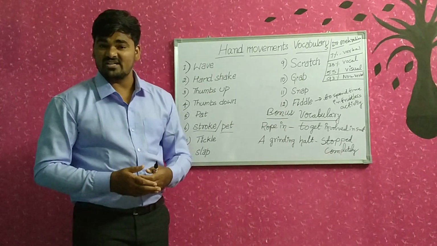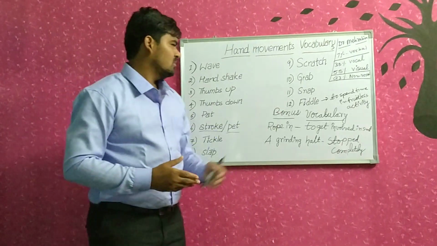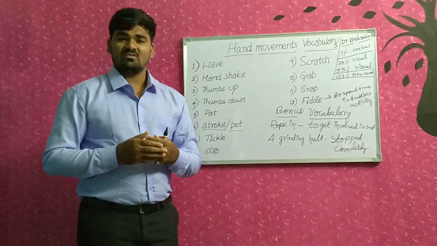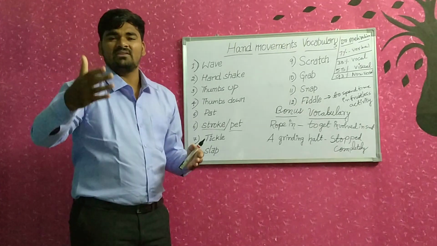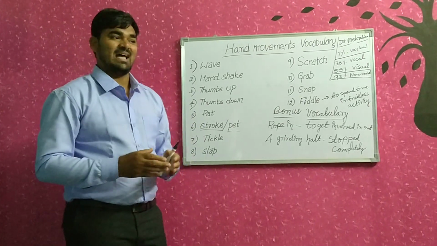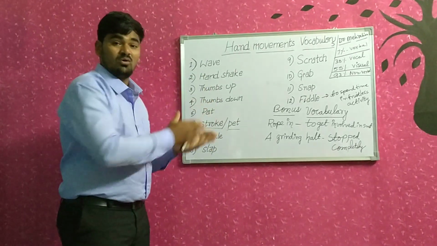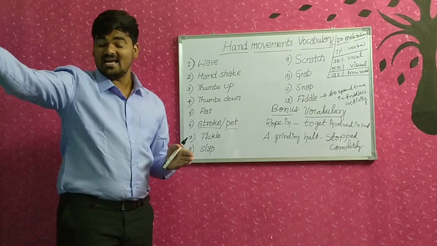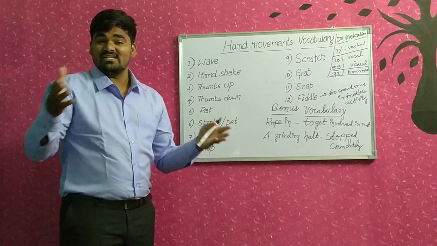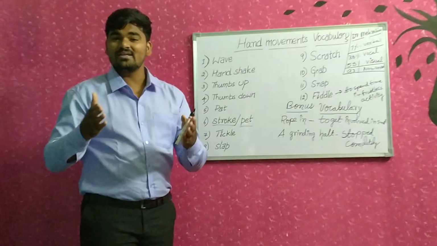Let's look at the 12th one, that's called fiddle. What do you mean by fiddle? Fiddle means to spend time in doing unfruitful activity. To spend time in doing something that is not productive. Especially this happens in the classroom. For example, when a lecturer or when a teacher teaches something on the board, the students who are sitting in the last bench, they may fiddle with their fingers without listening to the lesson. What do you mean by that? They are whiling away their time without doing something that is productive.